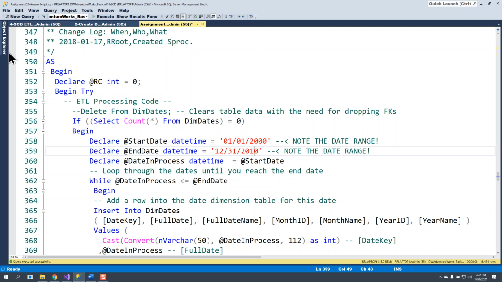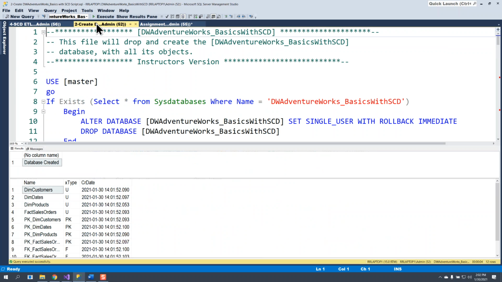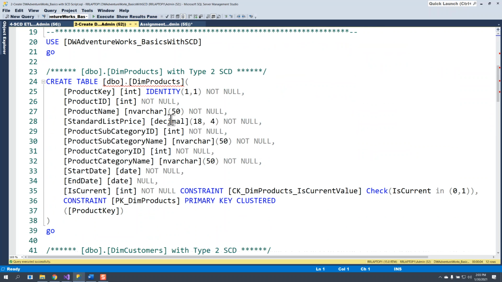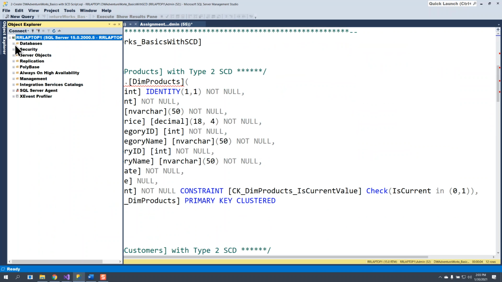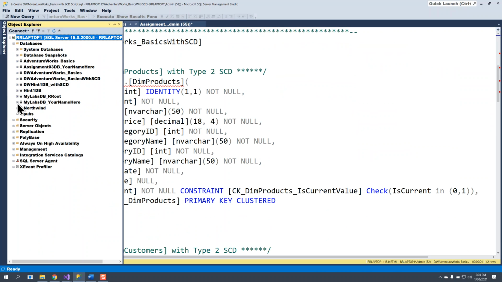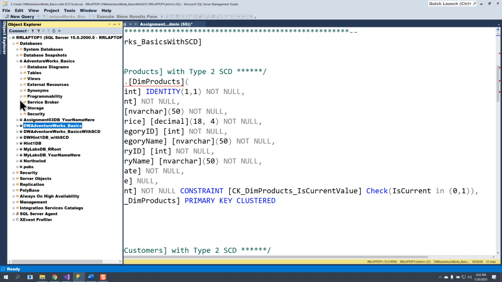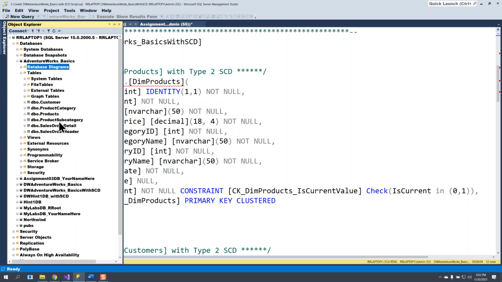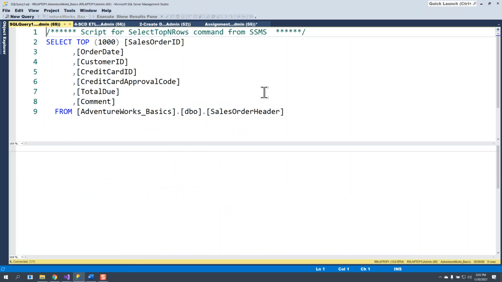So 2000 I think is probably too low. If I take a look at the data in the orders table, I don't believe that it ever dips down that low. We can go take a look at it, but I think that's right. So I'd come over here and take a gander at the original database, looking for the date. That's going to be in the sales header or order header. Order header. Just look at the top 1,000 rows.